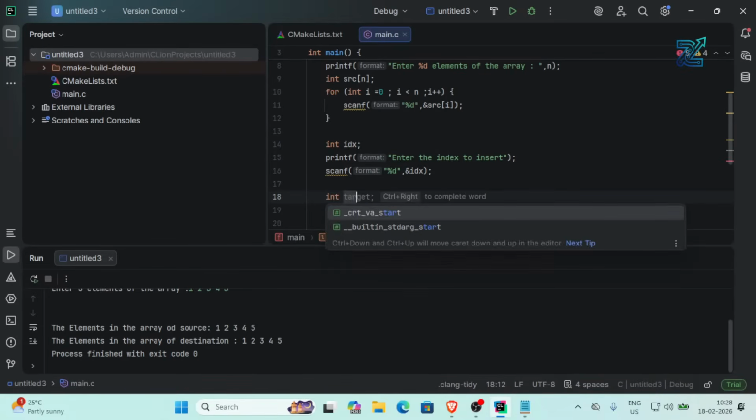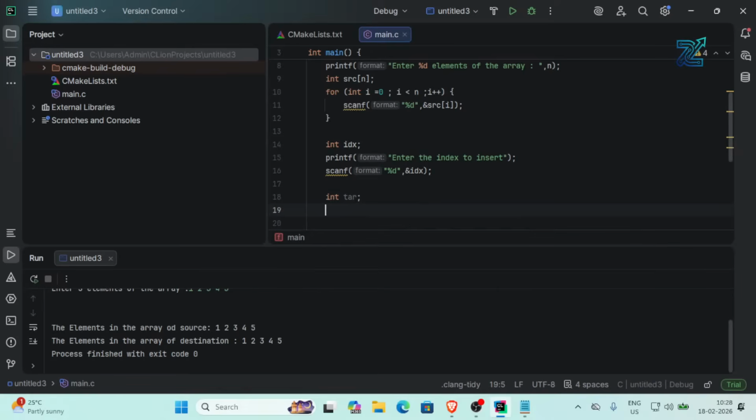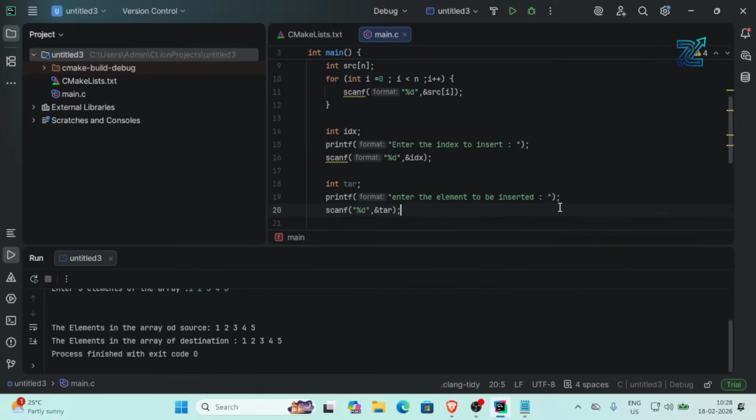So let me take it as target. Enter the element to be inserted. So after that we have to use a scanf. So we are getting the target element and the index value.